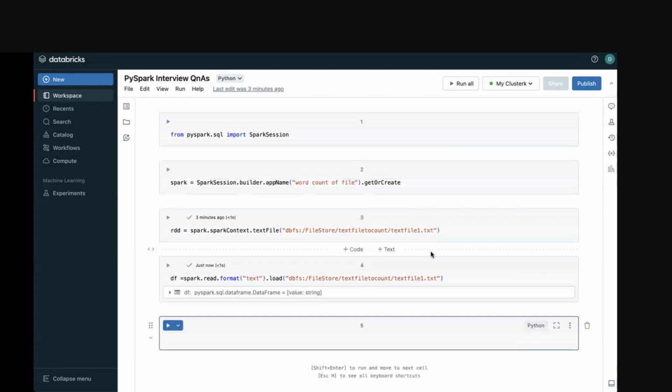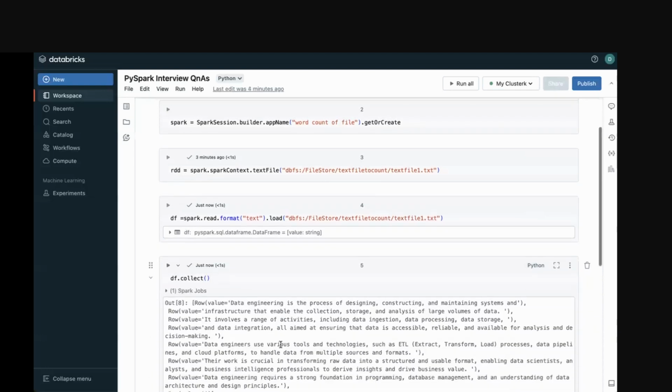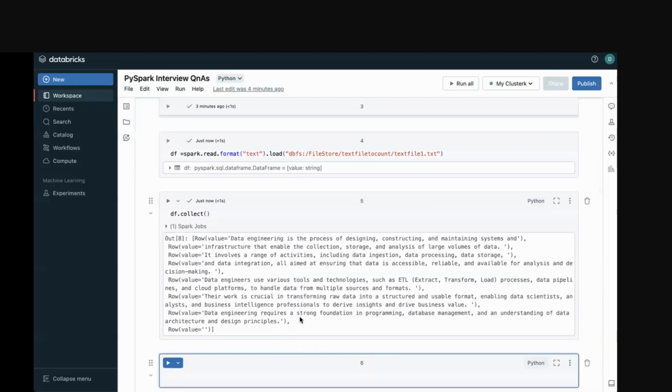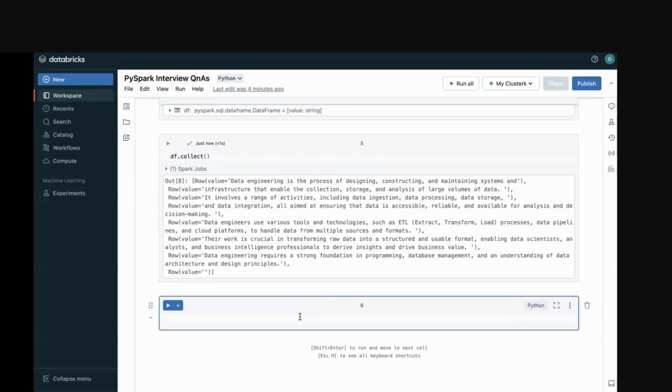Now, if you want to check the contents of the text file, you can use df.collect. Collect is a method through which you can read an RDD. So this is the file we have imported. Now we are going to write a function to count the words in a line.